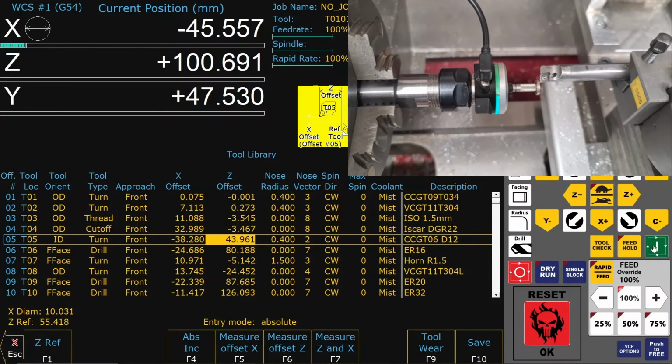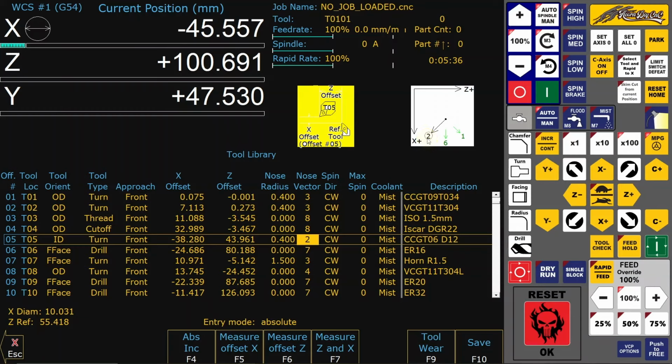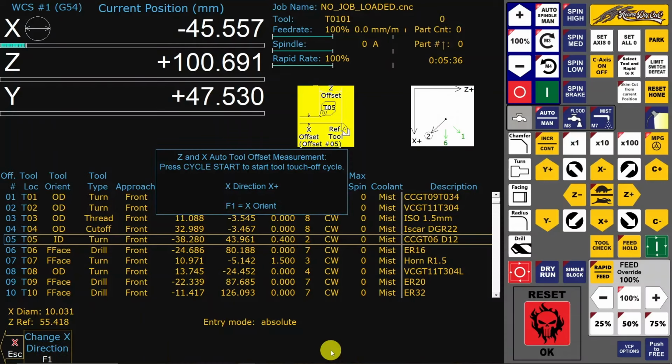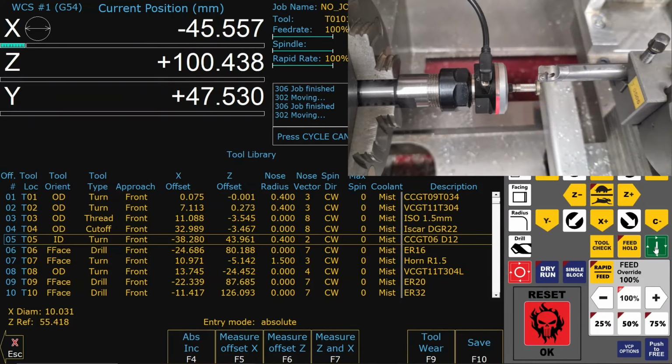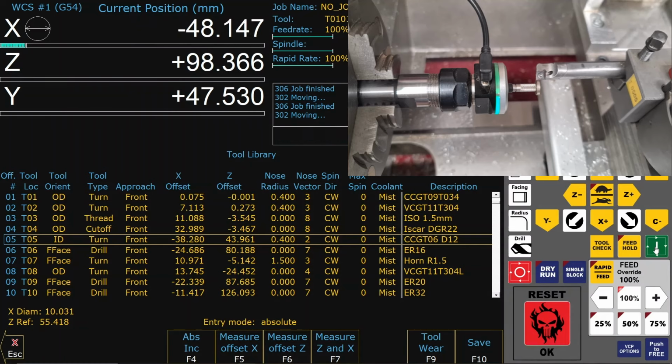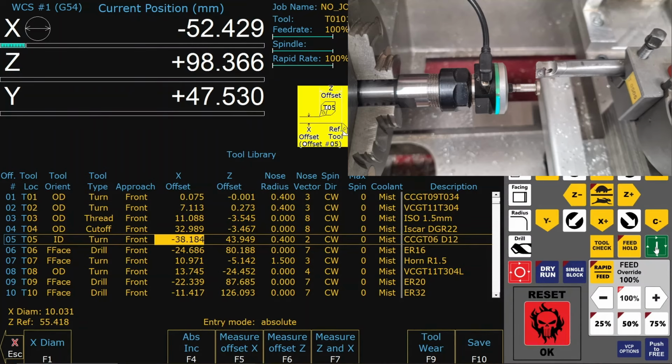ID turning tools are measured from the other side of the probe. So the nose vector here is 2, because it's going in this direction, opposite to the outside tools, which work in this direction with nose vector 3. That's it.